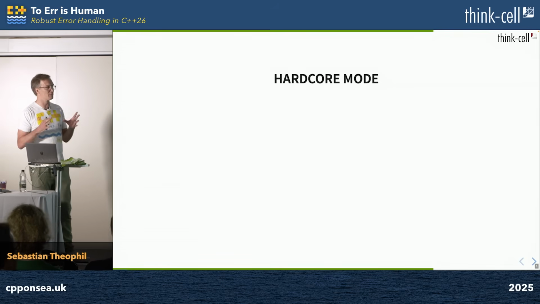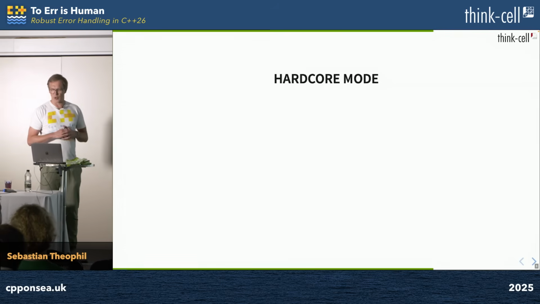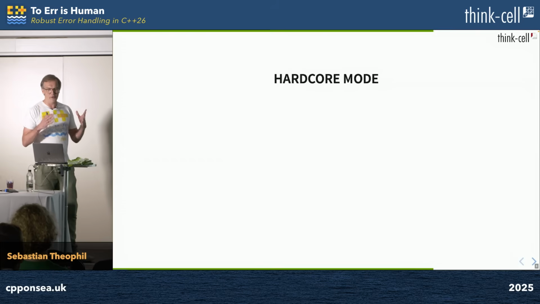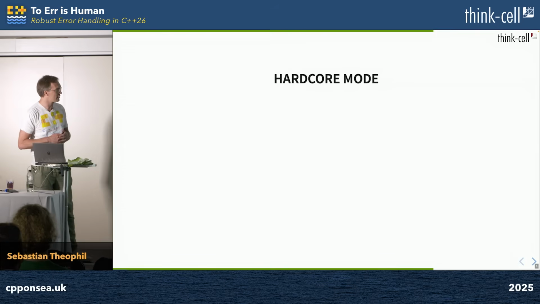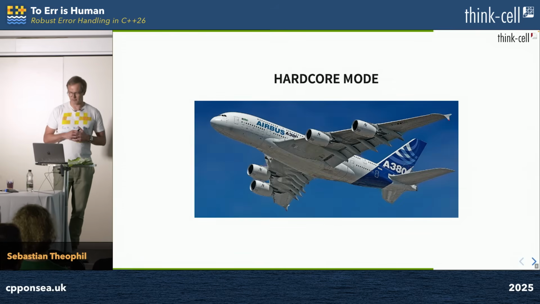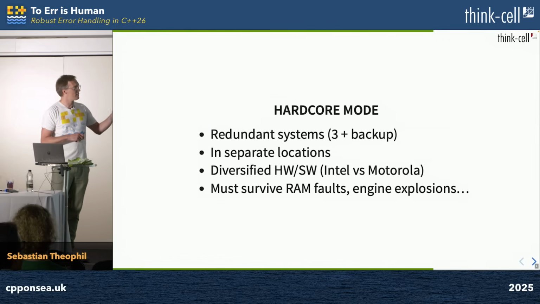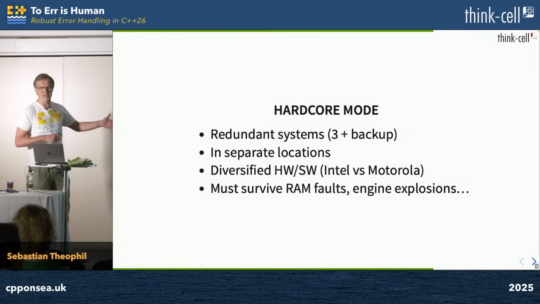Before I start, I have to define the scope a little bit, what I'm talking about exactly. So error handling in hardcore mode, that's if you're building this. Lives are at stake. And in the case of that airplane, quite a lot of them, actually. I was just Googling this out of curiosity. So if nothing else, you will learn this today.